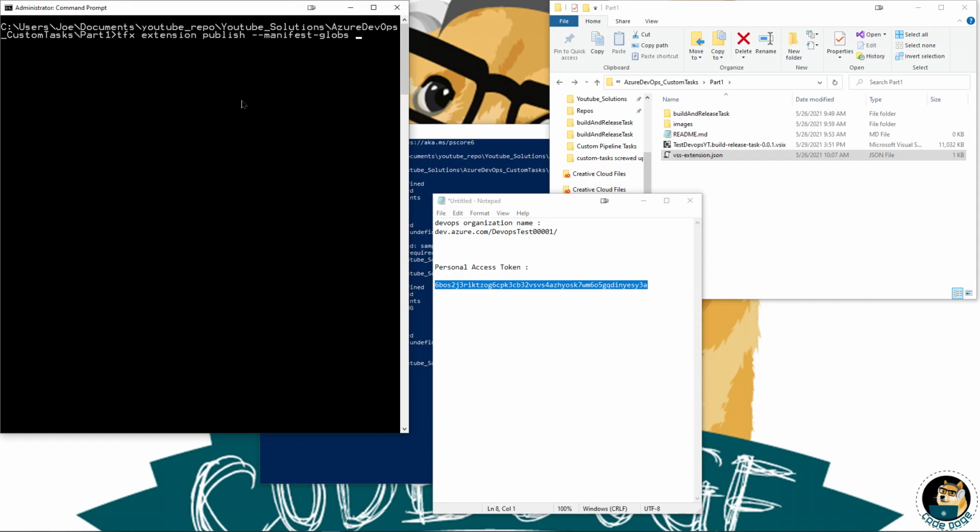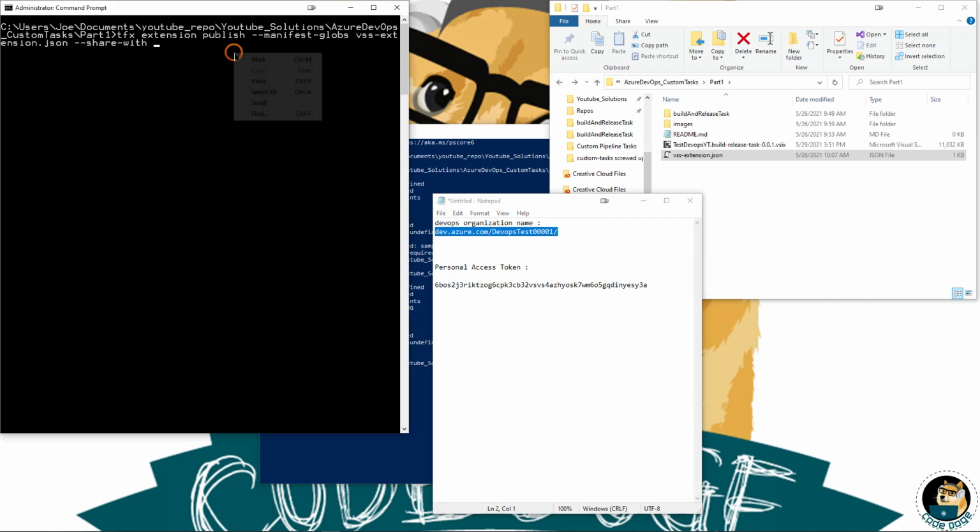In this case, we just happen to have the default of vss-extension.json, so that's exactly what we're going to pass to. So vss-extension.json --share-with, and then the name of your organization, which we already logged down over here.